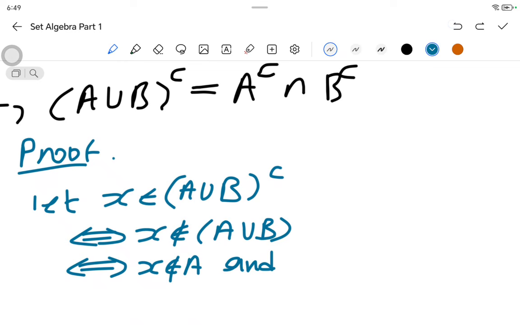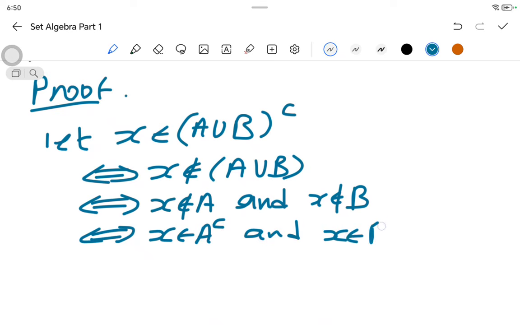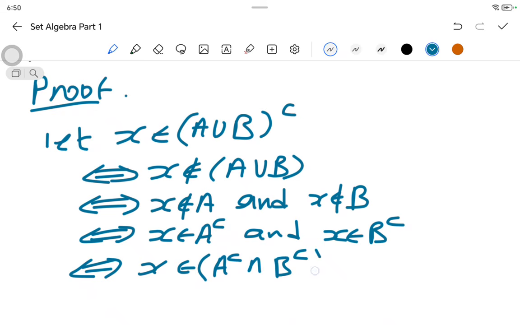You see, X not an element of A and X not an element of B. Then I take these complements to the exponent. Then I factor out X element of. You see, right? Then I got this.